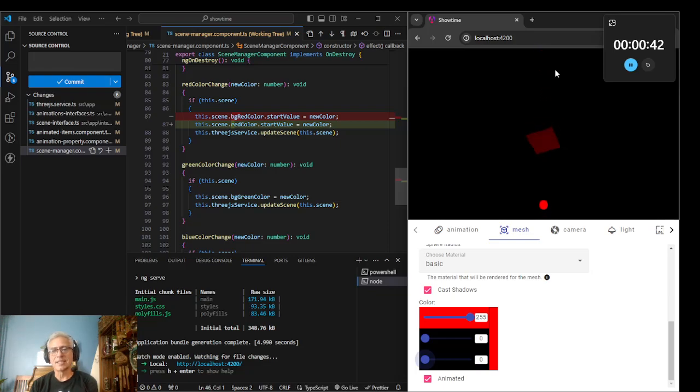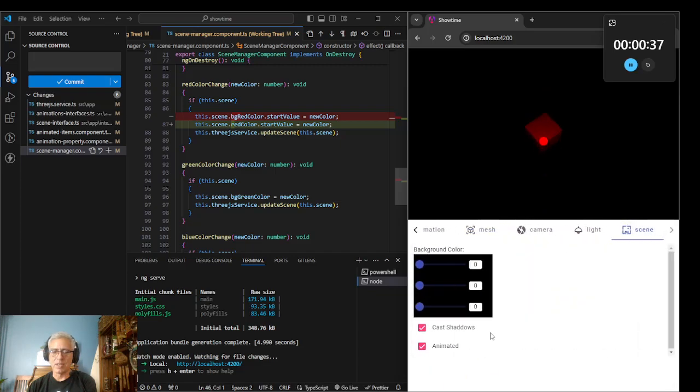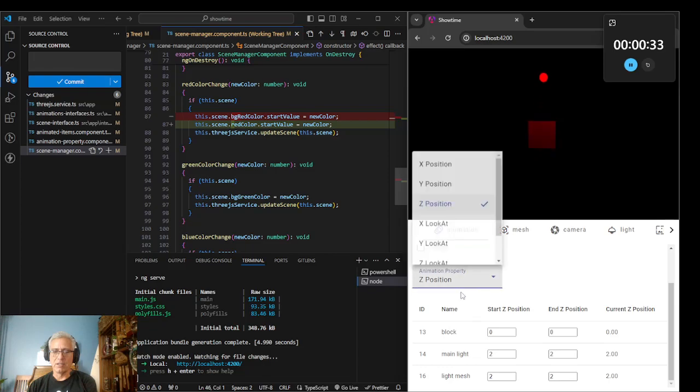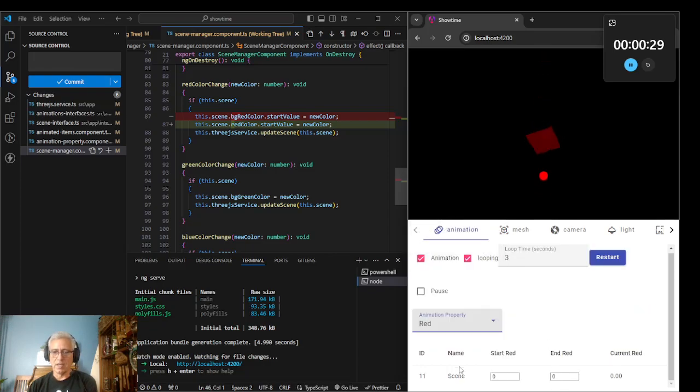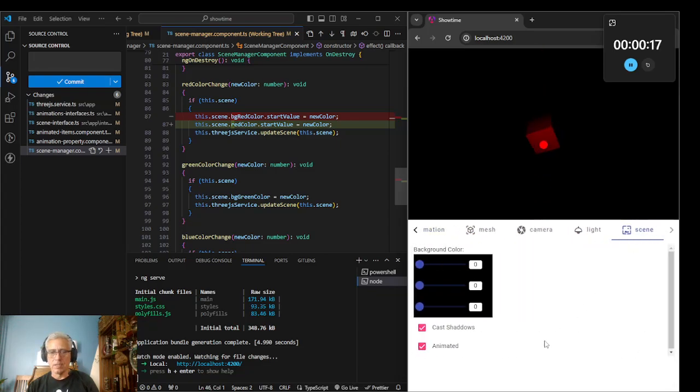I think the next step is, so right now what happens is when I animate, the scene is in fact animated, and if I look over here at red, I have the values now. Right now what should happen is if I turn this to, let's say, 100, and then I go back to my scene, this should have been updated to 100.